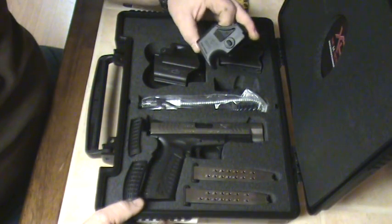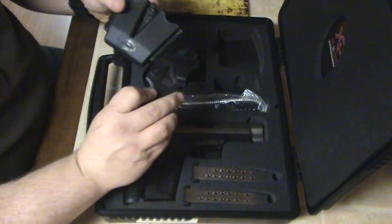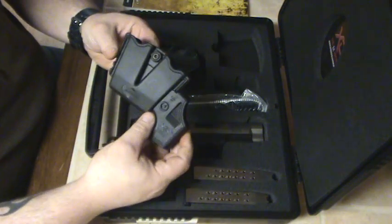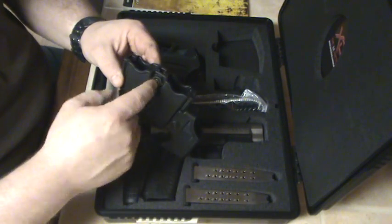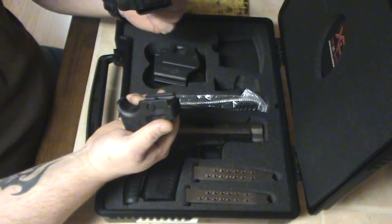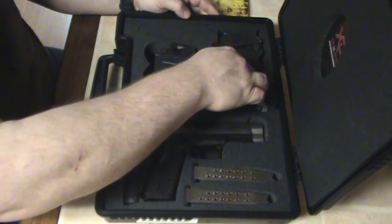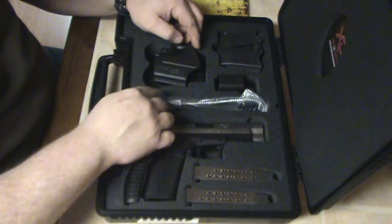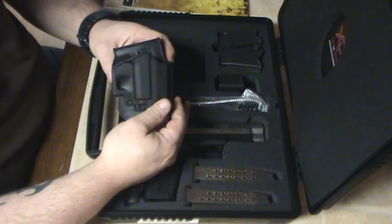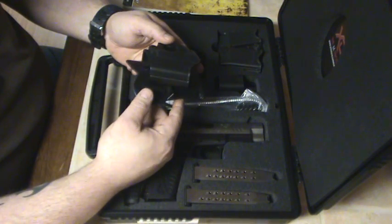Two 16-round mags come with it. The mag loader system hooks onto your double magazine pouches — hook it right in there, hook it on the side of your belt, and you've got your mag loader with you. Adjustment screw here comes with an allen wrench and a lock — just hit that button and pull it right off. Not a bad speed loader. Also comes with a wire brush. That's your holster — it's got an adjustment screw so you can set how tight it holds your gun.